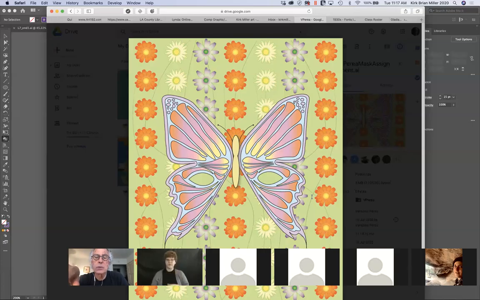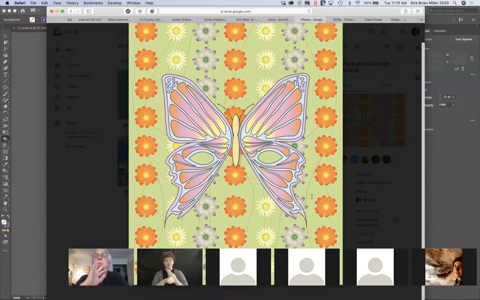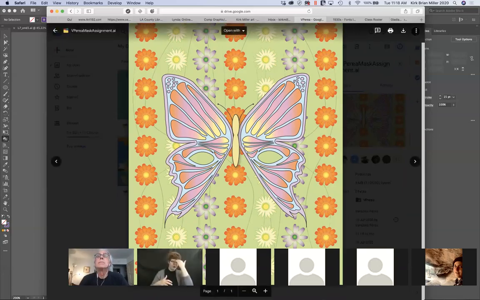And the color scheme works really nicely too. The green background is a nice complement to the rest. And then you've added the oranges and the violets, and the yellows, which are part of the mask, are nice accents that tie everything together. I don't know whether you did that intentionally or just found it intuitively, but it all works very nicely. Yeah. Thank you. I knew the color scheme before I knew the image and the mask that I wanted to do. So that's where I took that. Okay.